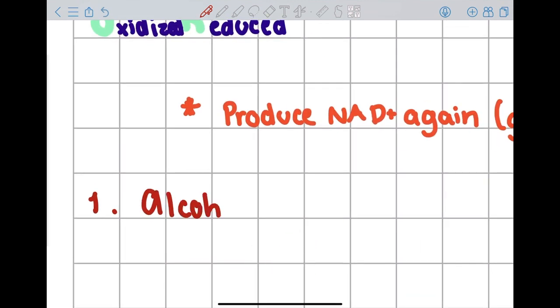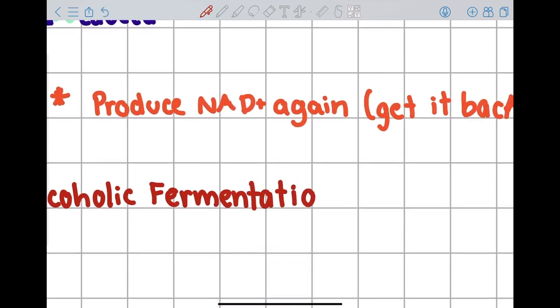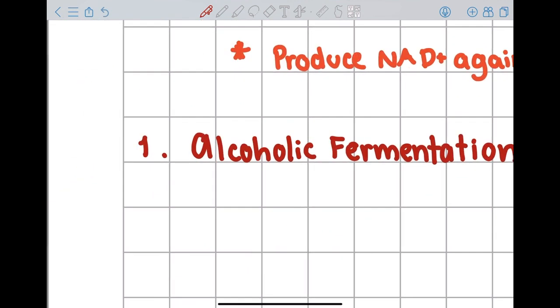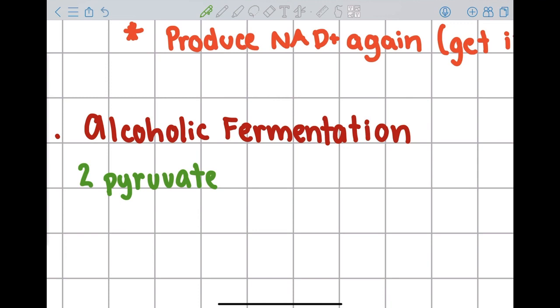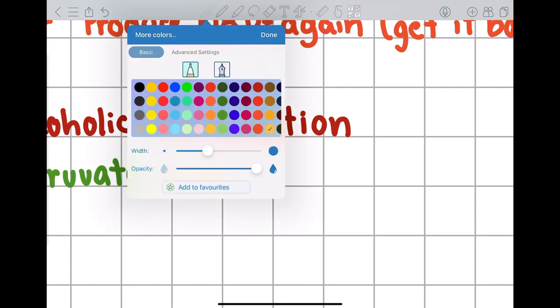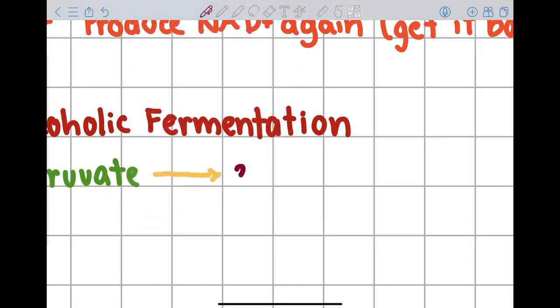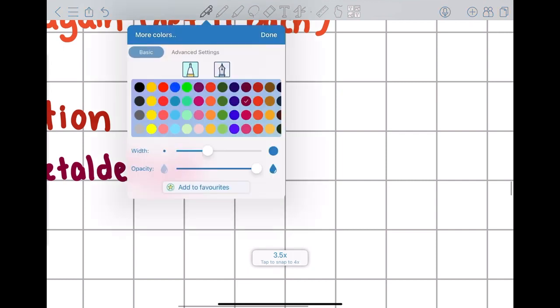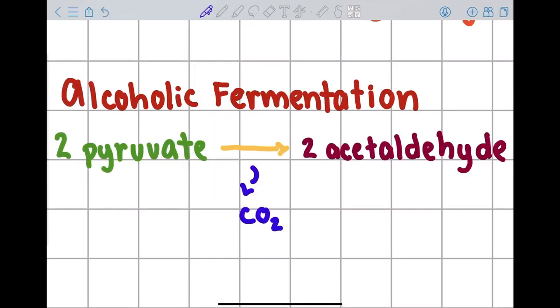During alcoholic fermentation, the two molecules of pyruvate produced during glycolysis are used. These will produce carbon dioxide and 2-ethanol as a waste product. The derivative of pyruvate, which is acetaldehyde, can function as an electron acceptor. In this way, NADH is oxidized into NAD+, and glycolysis can repeat itself.